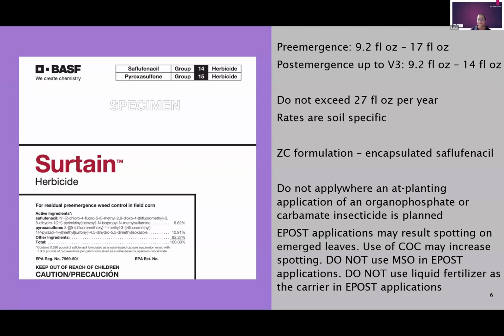That does a couple of things for us. First, it lets us apply this product post-emergence to corn. You can see they're up to V3. The second thing it does is kind of a negative, and that is that it takes away the burndown activity of the Sharpen.